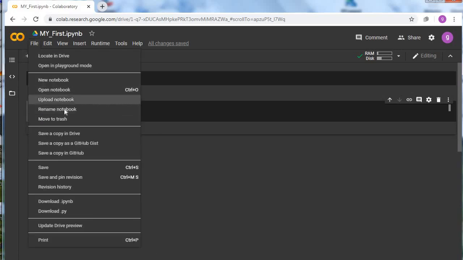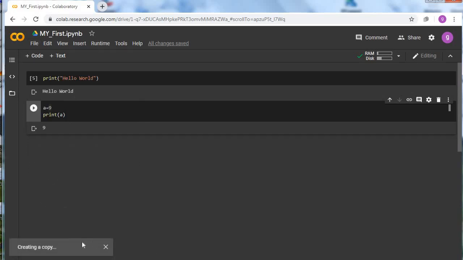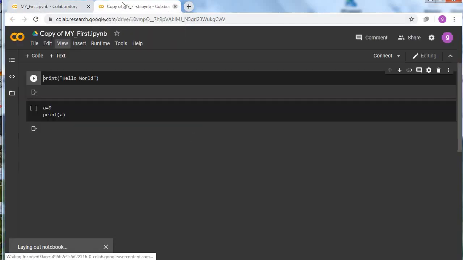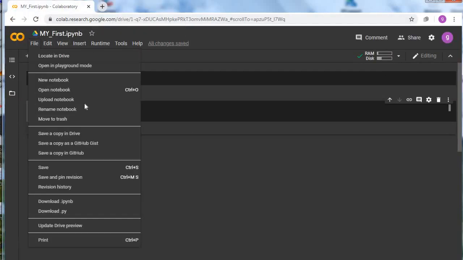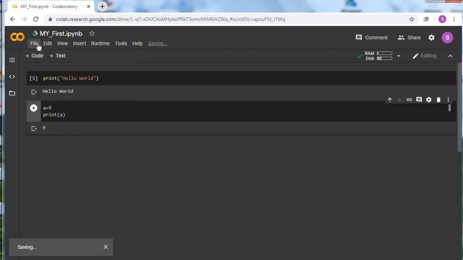Next I'm going to show you what the file option does here. You can save it in Google Drive by creating a copy on the Google Drive. And here it is, open as a new notebook. So I'm going to close that one. Now again, save a copy to GitHub. You can also save to GitHub this way. Next, you can save it, but the saving is automatic.